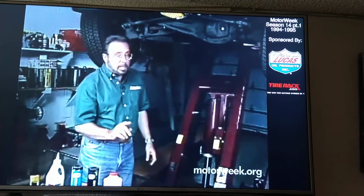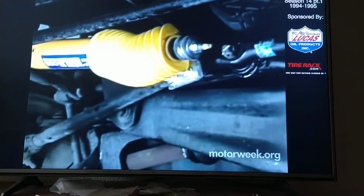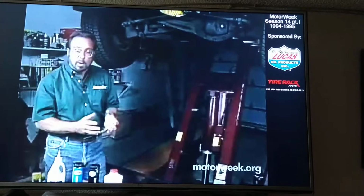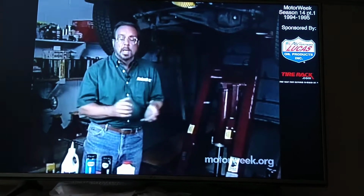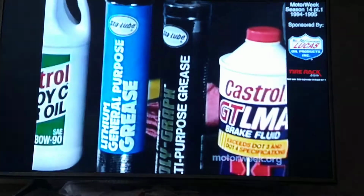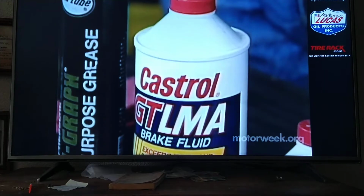Also, after anything like that, lubricate all of the grease fittings in the front end because most of these fittings are not watertight and water can get in there. When you grease them, it pushes the water out and protects the tie rod ends and all of these other parts. Again, use the proper lubrication. Also, flush the brake system. Get fresh brake fluid in it at least once a year. Now, that's good advice for any vehicle, but especially on a 4-wheel drive.